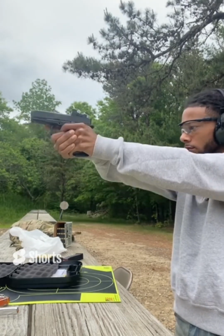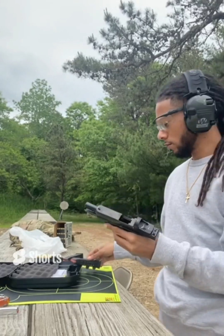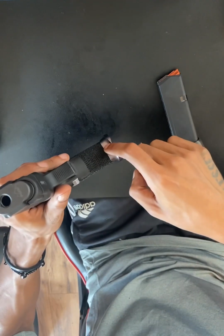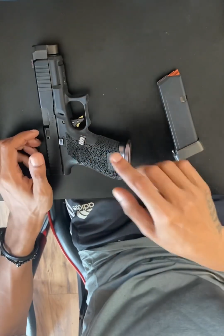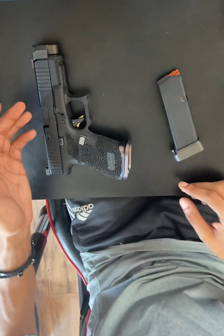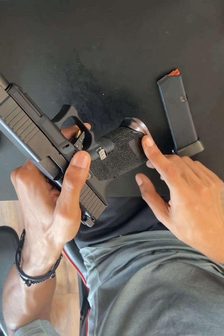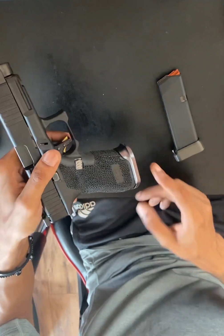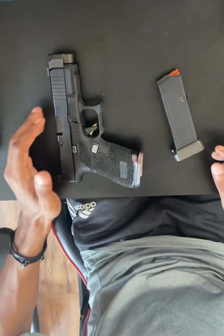Moving on. So the bottom of these Gen 5s, the first iteration of the Gen 5s did have that stupid cut in the bottom of the handle right there. The MOS does not have it. So with the MOS, if you can pick it up on here, it's slightly pushed out on the bottom. So it's flared just a little bit on the bottom of the Gen 5s, the MOSs.